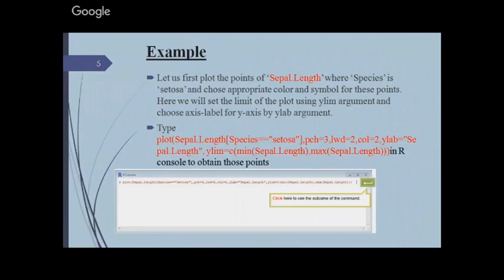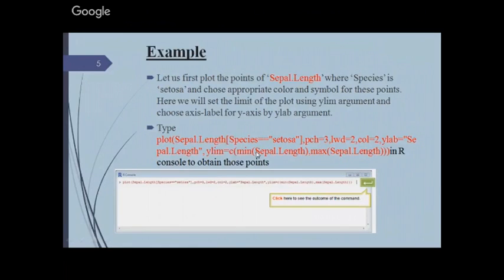Out of those values, the minimum becomes the lower limit for the y-axis. Similarly, the max function gives you the maximum out of numeric values. I am interested in choosing y-axis limits as the minimum and maximum of sepal dot length, so I am using a function here.